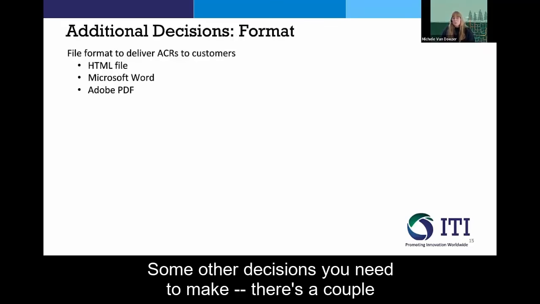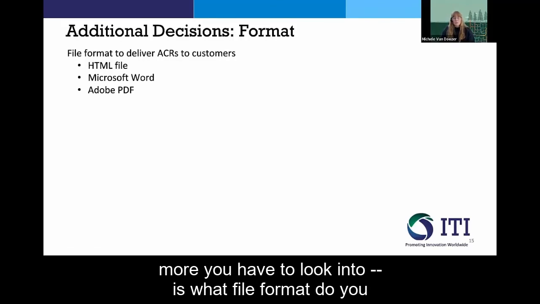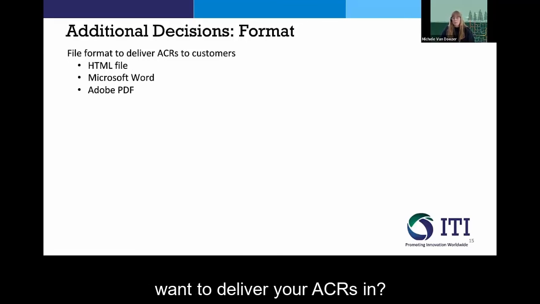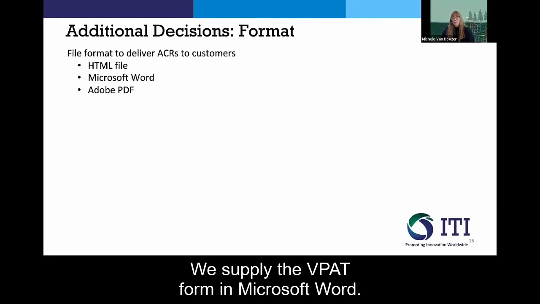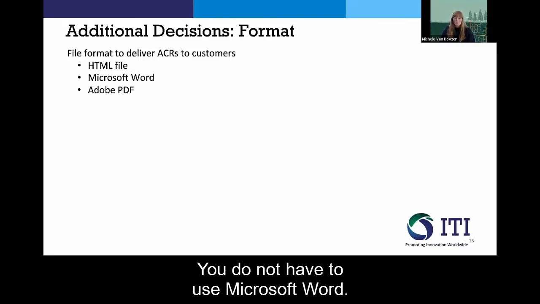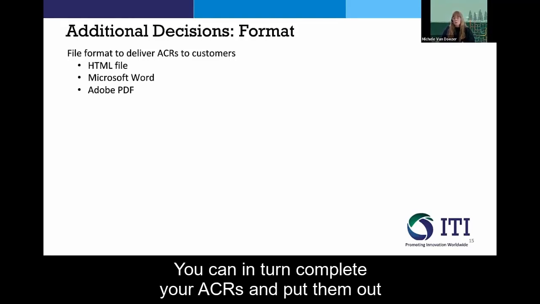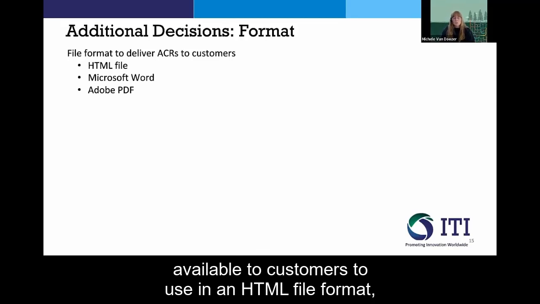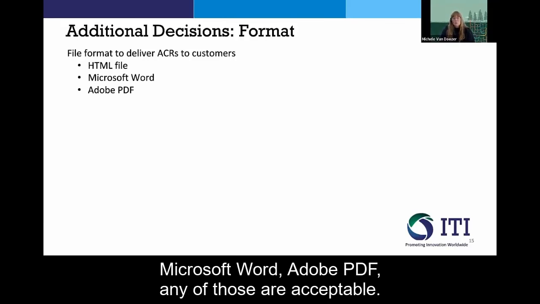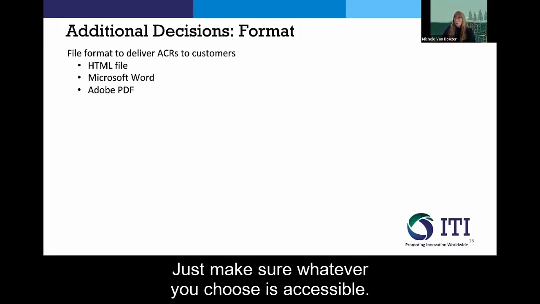Some other decisions you need to make: what file format do you want to deliver your ACRs in? We supply the VPAT form in Microsoft Word. You do not have to use Microsoft Word. You can complete your ACRs and make them available to customers in an HTML file format, Microsoft Word, or Adobe PDF. Any of those are acceptable. Just make sure whatever you choose is accessible.